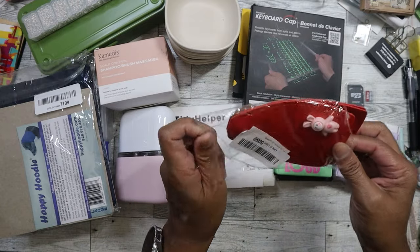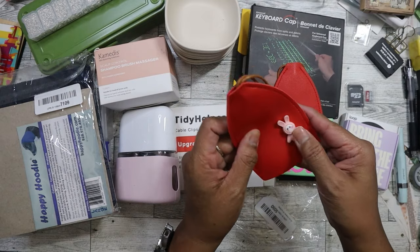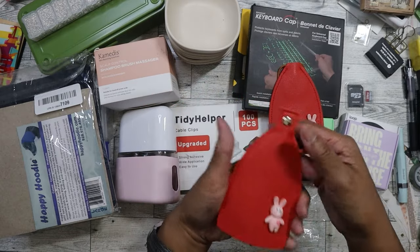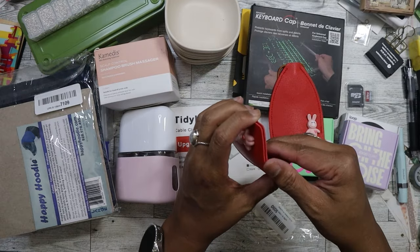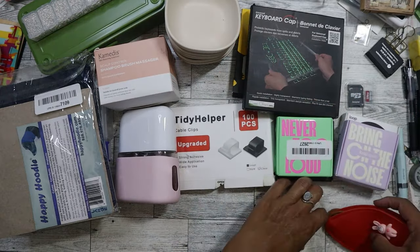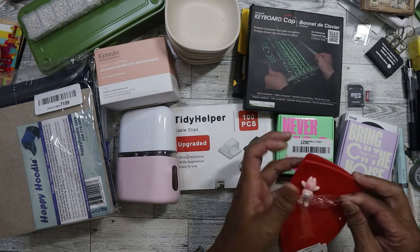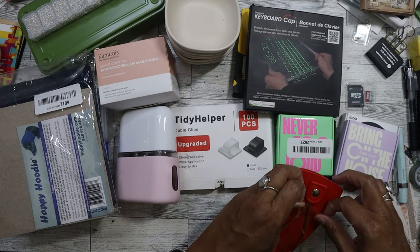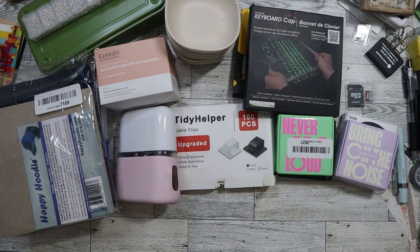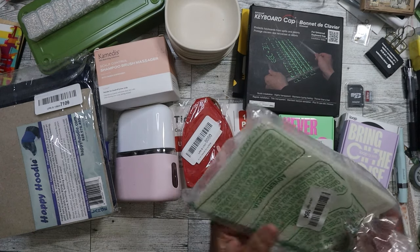These are key covers - I've seen these advertised on Temu and they kept showing up on my Instagram feed. They have a cute little bunny design. You just put your key in and pull, and it keeps your keys stored so they're not scratching your sunglasses or your purse. Two for a dollar. My mom will probably want one even though I already gave her one that she's not even using. I have an older car with no key fob, so I'll actually use mine. I'm going to keep that car until it dies - cars are too expensive these days.